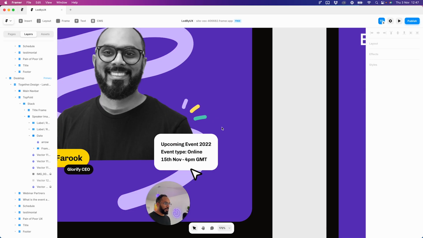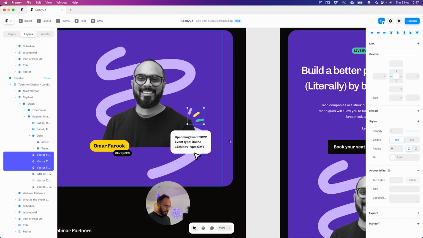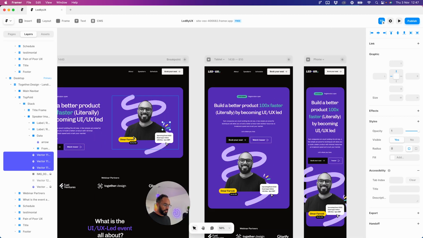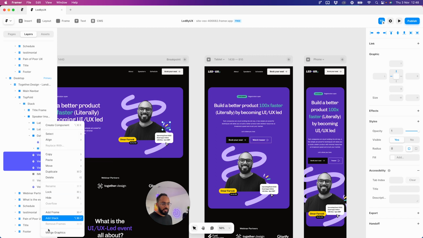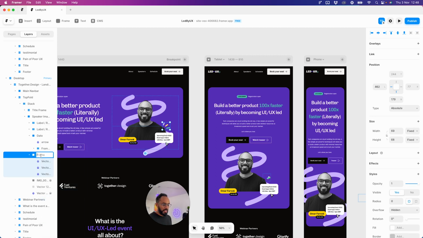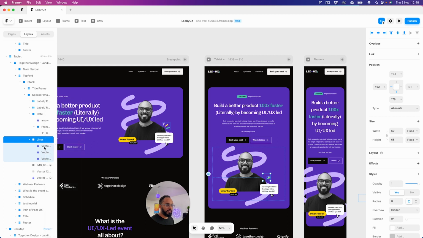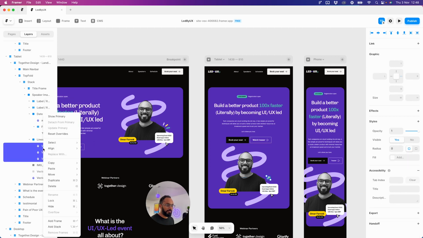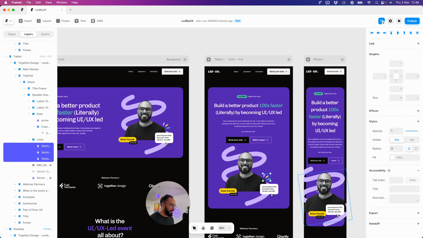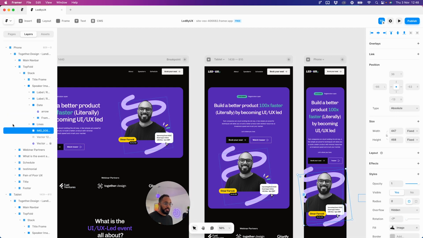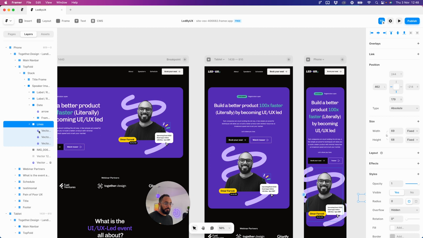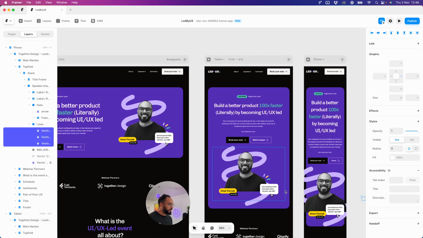Now the next thing is I want to group these three together so that it is more responsive on these sides and we don't have this manual responsiveness going on. So I'm going to frame them. We'll call this, let's call it lines or something like that. And we're going to take these and we're going to reset overrides. So they have their own setting, so they're following what any updates we try to make on the individual breakpoints. So we have to reset overrides, match them up.